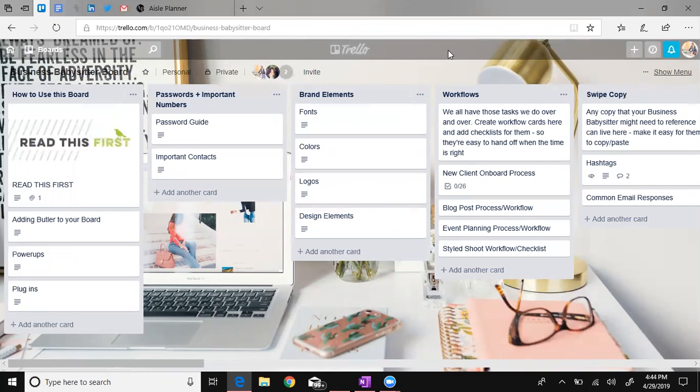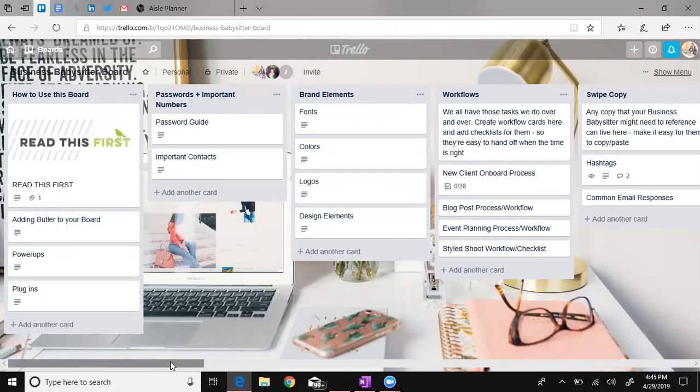So once you get into a board, you can edit the background, and then you can start adding your lists or cards, I like to call them. Each specific list that you create, whatever headline you have there, you get to add all these different cards to the list. Oh, they're actually called cards. So you get to add those cards to that specific list, and then it gets into more detail from there.